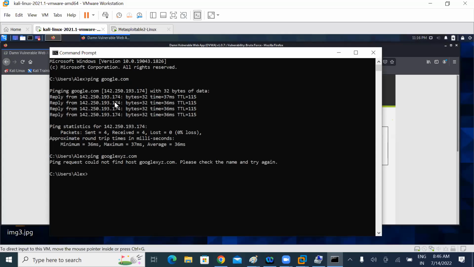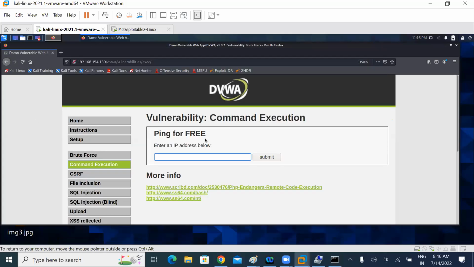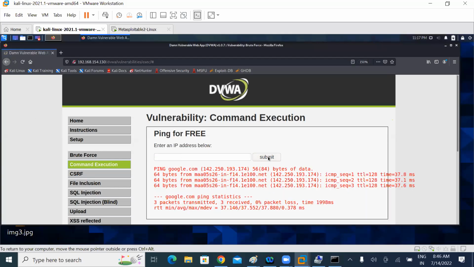So ping will check whether some system can be reachable or not. Connectivity check. Okay. The same thing you can try in this ping for free. This is a functionality. Some people who don't know how to use command prompt can check like this, google.com. It will check whether the connectivity exists from your system to google.com. Sent 3, received 3. This is also working correctly.